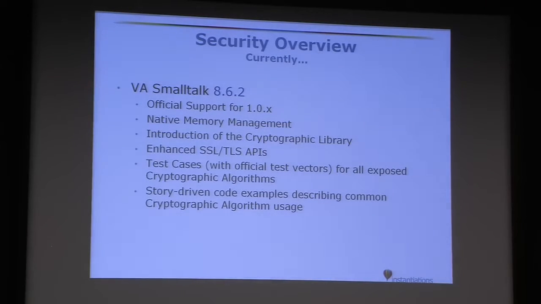We introduced the cryptographic library with all the primitives, enhanced SSL, TLS, and a lot of testing. A lot of tests. So we grabbed official test vectors from all specifications of these protocols to show that, by nature of us binding to OpenSSL, we were not changing the situation and creating security vulnerabilities.